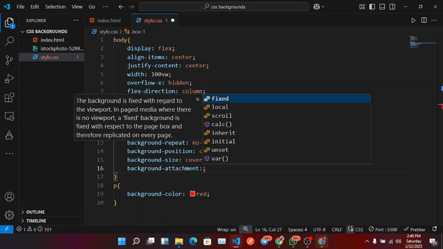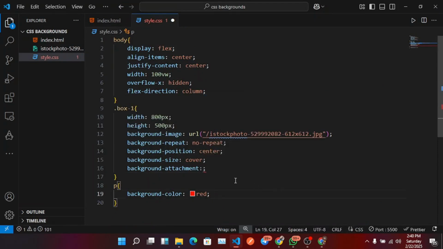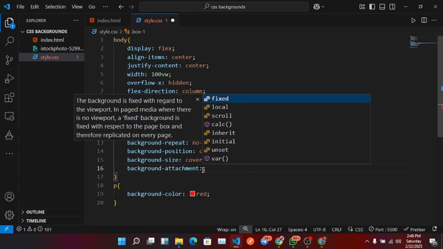And then we have these other ones, but I think that's fine. The fixed and the scroll do some good animations in case you're working on a site. So basically that is background attachment.